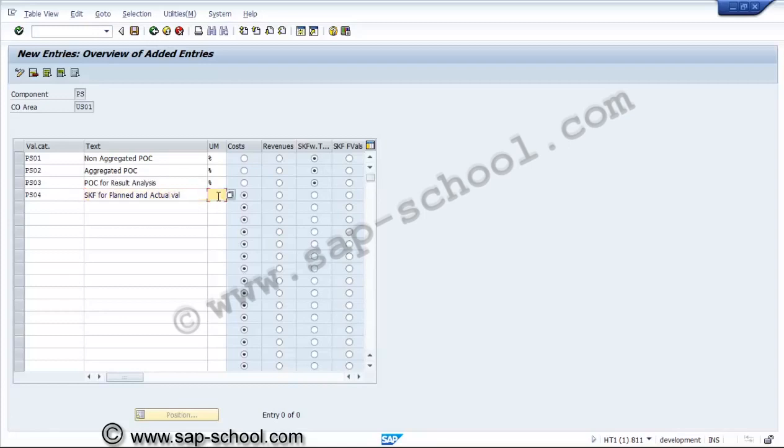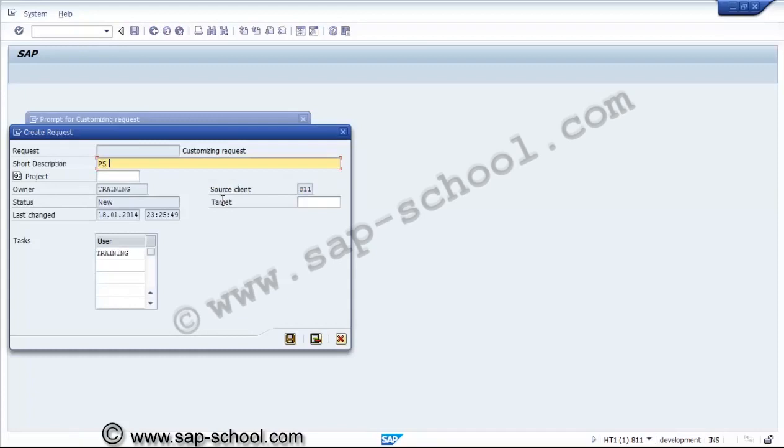So here again total values. So here we are using all value categories for statistical key figure with total values. We are not considering cost updating or revenue updating. We are using only total values updating. So we have created the value categories.